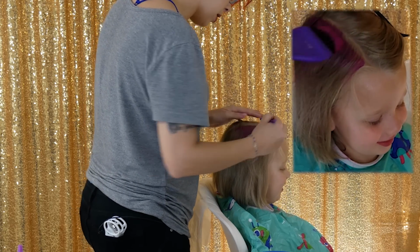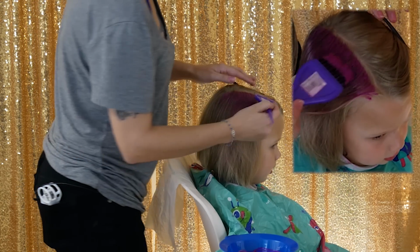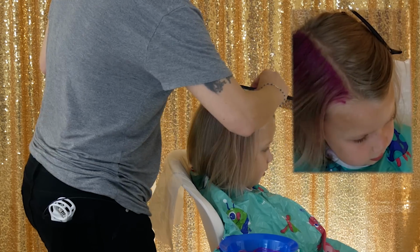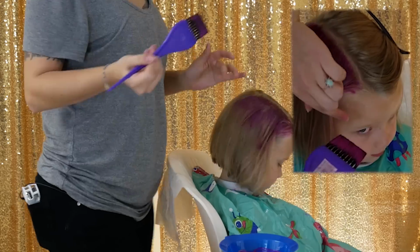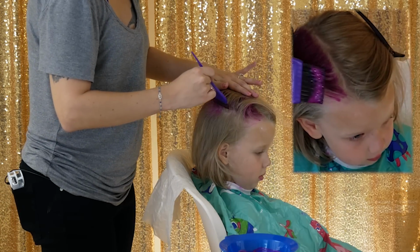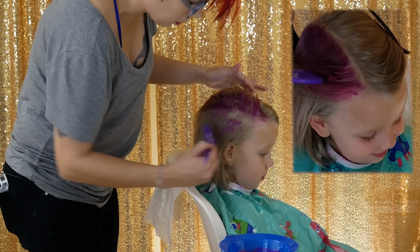You don't wanna touch the scalp, but you wanna get as close to it as you can without touching it. Since we're doing sort of an ombre effect, I don't want to go too far with this pink because we're going to switch up colors here in a minute. But I do want to make sure that what is pink is saturated.